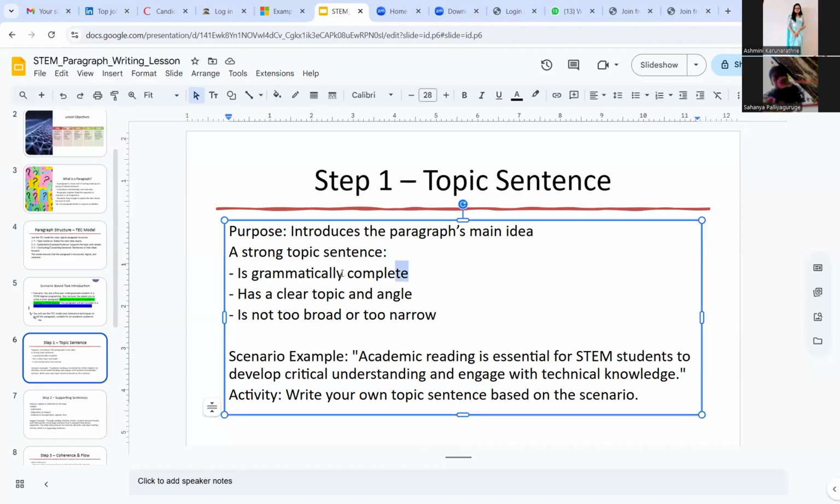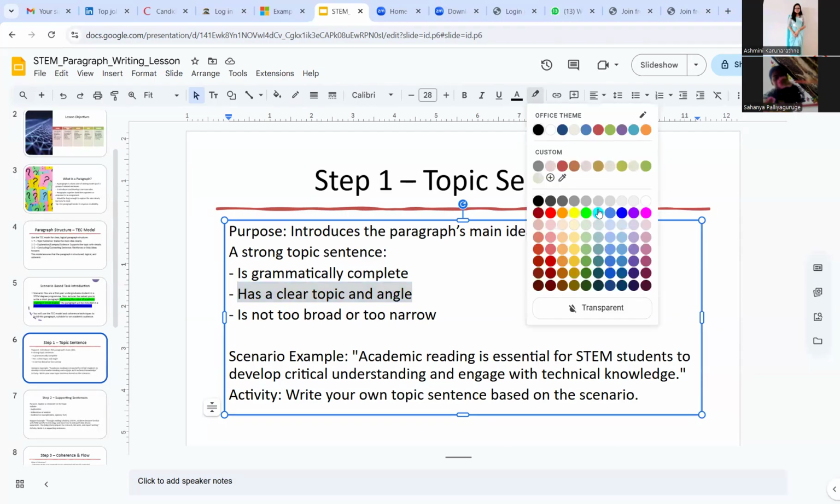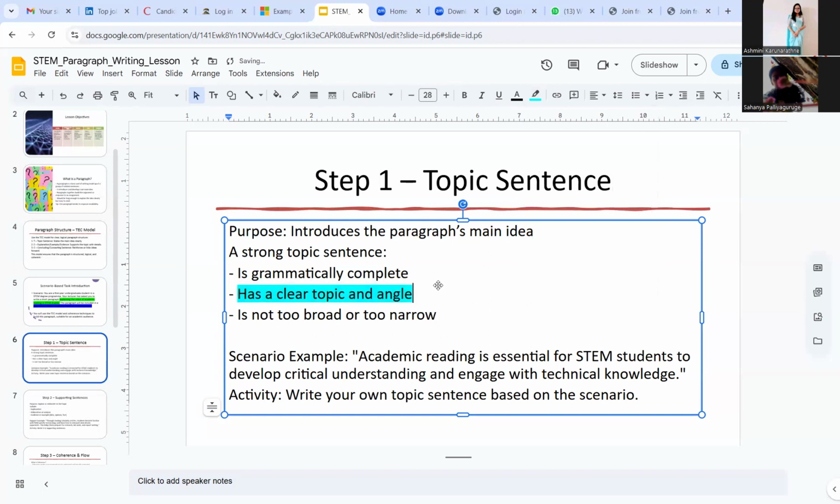A grammatically complete sentence, you know how to construct one. It should have a subject, verb, and object, start with a capital letter and end with a full stop. We talked about sentences in our earlier session. And this is actually important for you. It has a clear topic and angle, right?